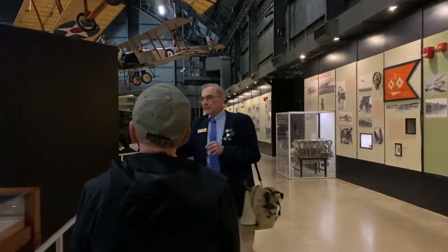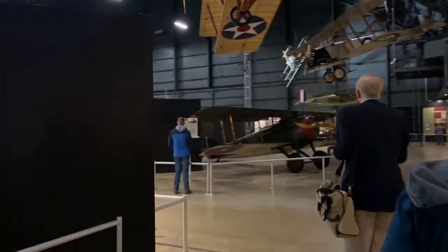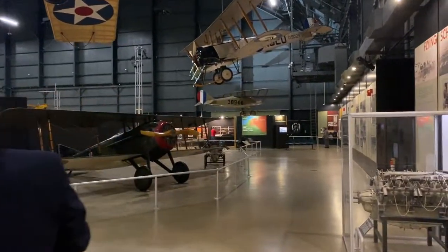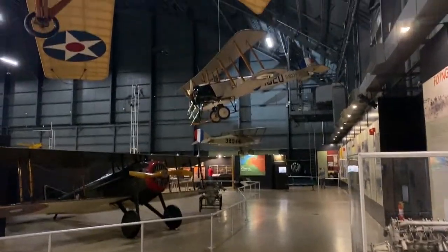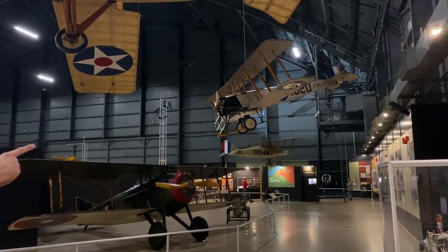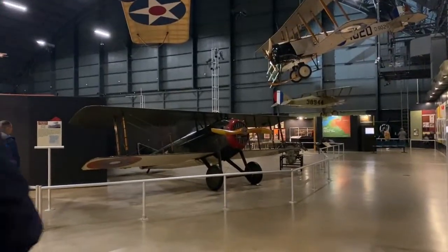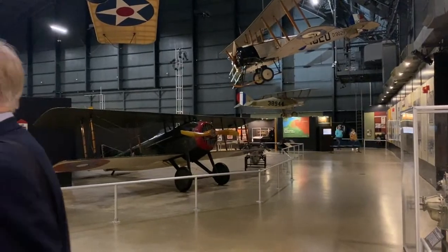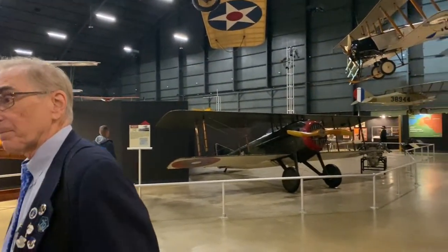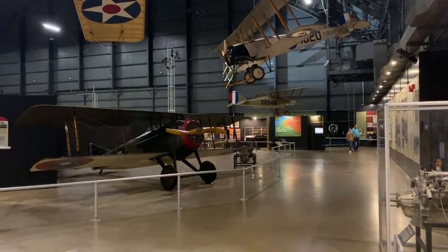If this is 1909 technology, the white aircraft hanging from the ceiling is an Avro 504 — a British design from 1913, so there's four years' difference in design. The aircraft on the ground is a French design, the SPAD 7, from roughly 1916. So: 1909, 1913, 1916 — the motors were getting better, and that was probably the big thing.